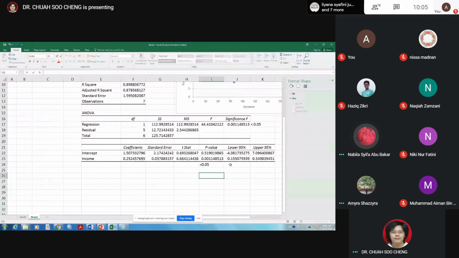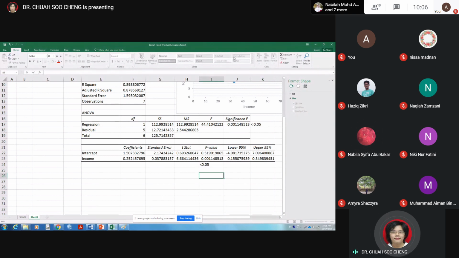Doctor, does it mean that the figures we have to interpret are only the rest, except for the SS and MS? Because we only learn about the interpretation for significance F, the p-value. So what about the other figures like SS and MS? Do we not bother with them?